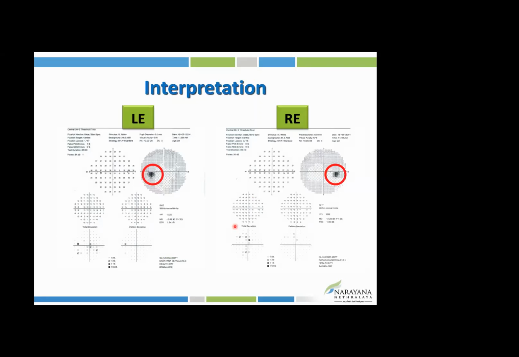So what I'm talking about interpretation of visual fields is provided you are knowing that the fields are highly reliable. You cannot do an interpretation if there is any problem with reliability parameters like in glaucoma field. So you have to look at it. You have to ensure gaze tracking is good. You also have to see there's no learning curve, and then you go about interpreting. Unlike glaucoma fields, we look at the grayscale. And how do you do it? You look at the position of the blind spot and always keep the right-sided field on your right and left-sided on left when you're doing interpretation, because we are going to be looking at both the eyes.